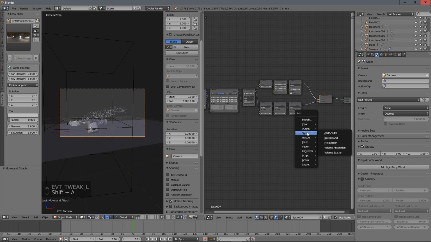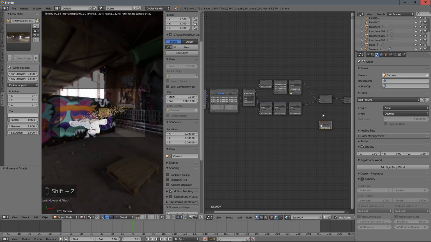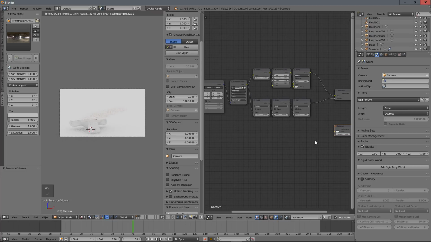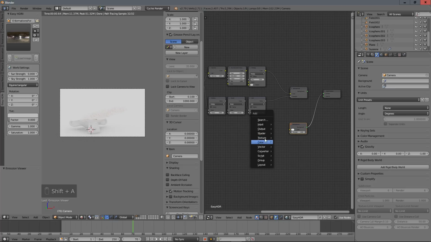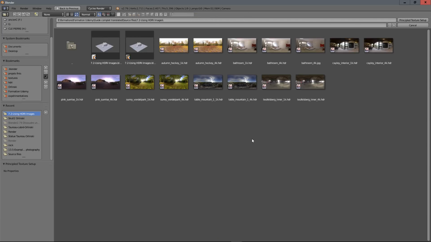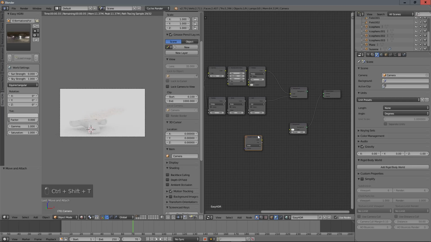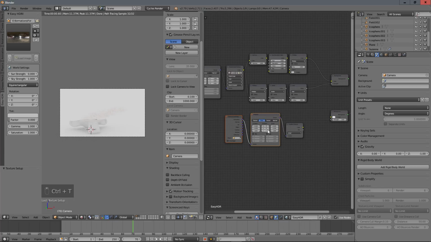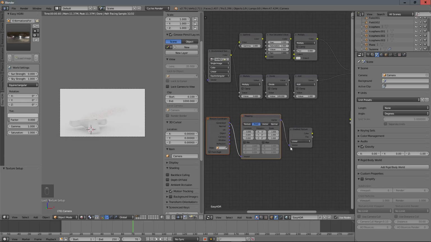And now you just have here to add a new shader, and it will be a background again, but this time I will just enable Shift D like this, and this time we don't want a white value, we want here just a texture that will be a gradient texture there, and I will just Control Shift T with my Control T, that's it, with my Node Wrangler enabled, and like that I will have this mapping available.